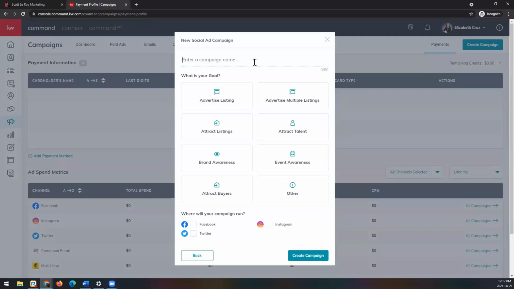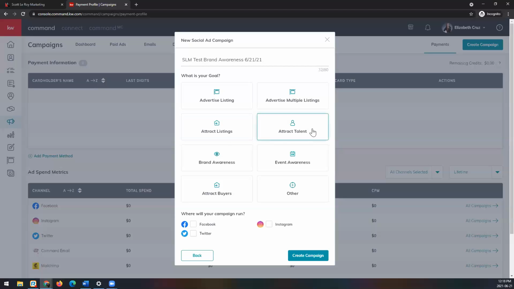and you'll see the next pop-up screen where you'll enter a campaign name. So enter whatever you would like this campaign to be called. This will only be visible to you. So I've entered my name here. Next, what is your goal? Do you want to advertise a listing, advertise multiple listings, at least 3 here? You want to attract listings, attract talent.